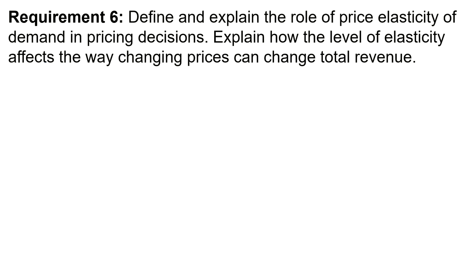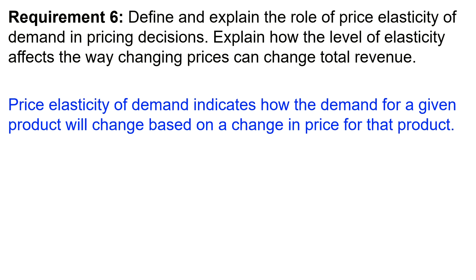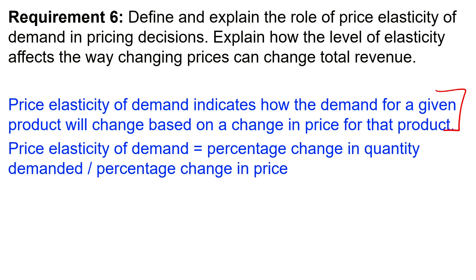So this takes us to the last requirement: define and explain the role of price elasticity of demand in pricing decisions. Explain how the level of elasticity affects the way changing prices can change total revenue. Well, we need to start with what price elasticity is. Price elasticity of demand indicates how the demand for a given product will change based on a change in the price for that product. Price elasticity of demand equals the percentage change in quantity demanded divided by the percentage change in price. That's how it is calculated.